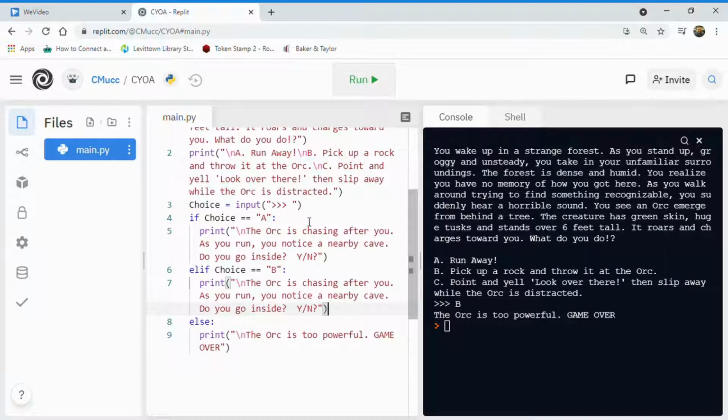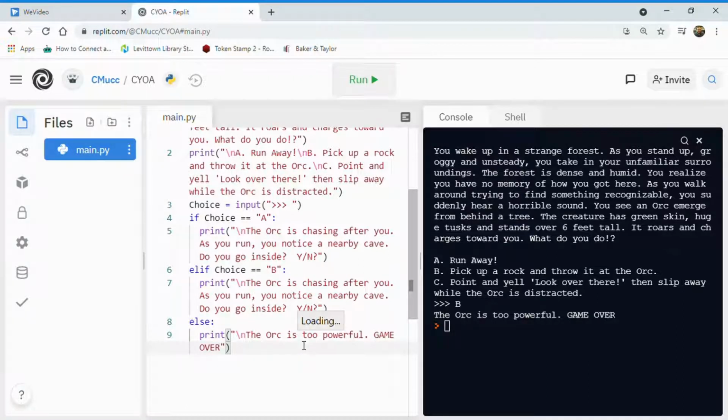First, before we continue the adventure, I don't like how the program just ends when you lose. Have you ever played a video game that just shuts down when you lose? No, there's usually a game over screen, right? It might tell you why you lost, and it will offer to start the game again at some point, right? So that's what we're going to do. We're going to create a function that acts as our game over screen.